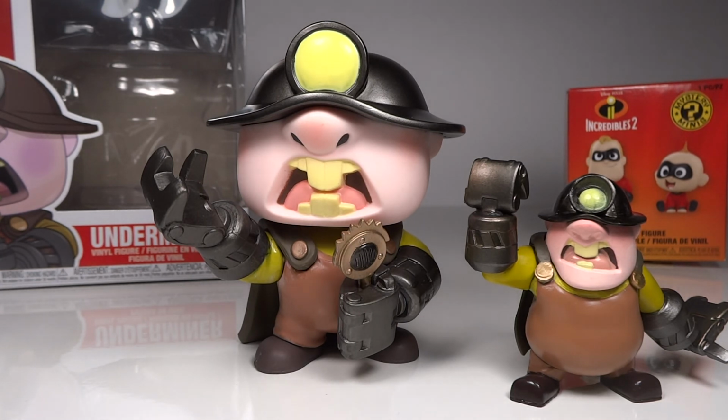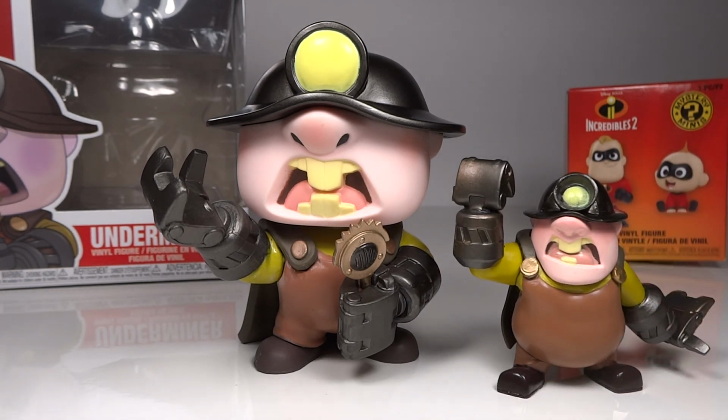Actually really surprised how on point the colors are between the two. Yeah, they're very similar. They don't vary very much other than the shoes and the type of metal that they chose to go with the hands. They either went with the sheen on the Mini, or on the shoes it's more of a shine. Normally sometimes we get a Mystery Mini that has slightly different colors, like Thanos. Thanos Mini has different colored pants and a different skin tone from the regular Pop. So sometimes they can vary quite a bit. It doesn't really vary very much on this one in general, and I like that.